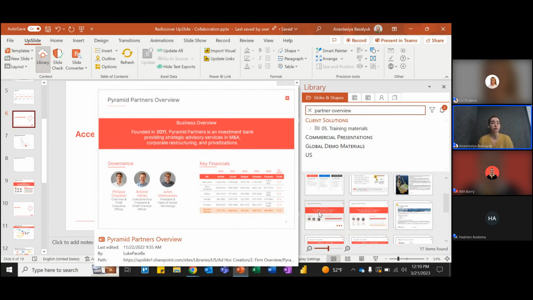So it's picked up those keywords that are located on the slide. And as I look at this preview, just want to highlight and draw your eye to the bottom left-hand corner of this content. So as a user, you can see the file's name highlighted in orange, Pyramid Partners Overview. That matches up with what I was searching for. But before I insert this into my deck, I might want to just have some double checks for myself to understand and be sure that this content is specifically relevant for my deliverable.